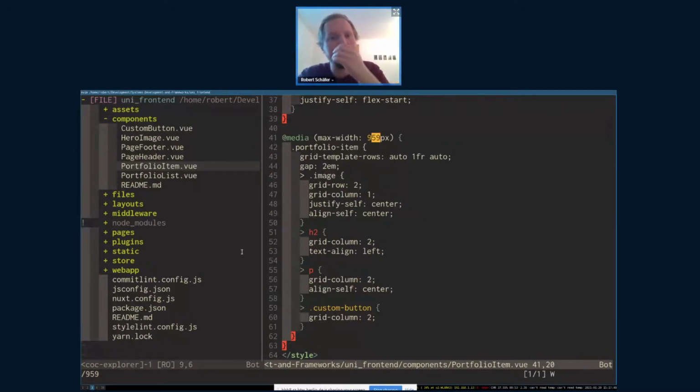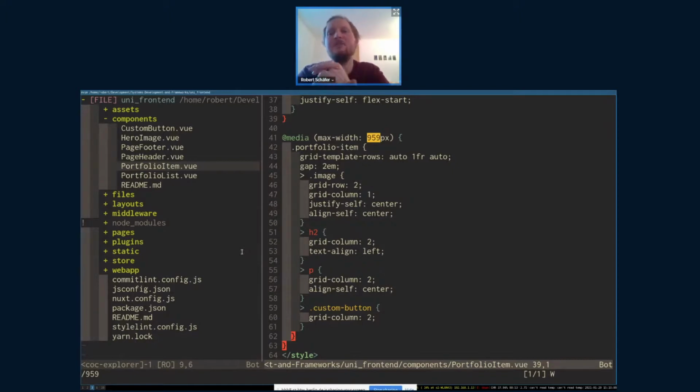So 959 pixels. I'm still new to styling websites with CSS only. So in the past, I was using component libraries, for example, Vuetify. I decided not to introduce you to Vuetify first.